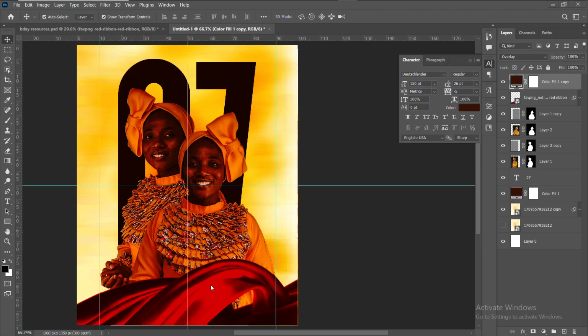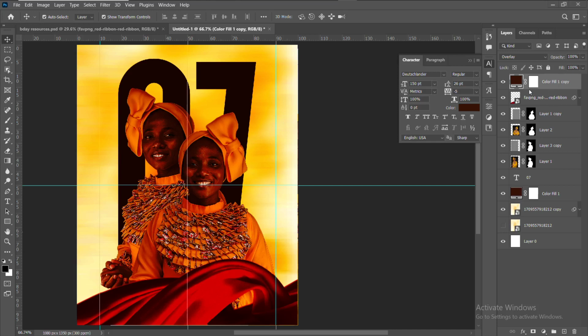So we are going to clip it inside this red ribbon. You can call it ribbon, you can call it cotton, whatever you want to call it. We want to clip it so that the effect we add will just be on this ribbon. So you right click on the color fill that you've placed on top of the ribbon, and you click on clipping mask.